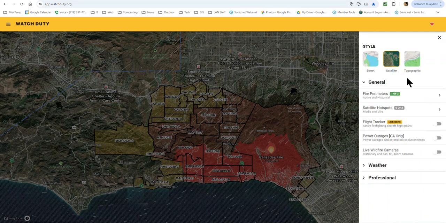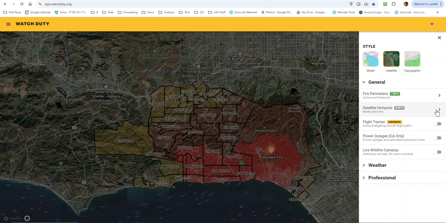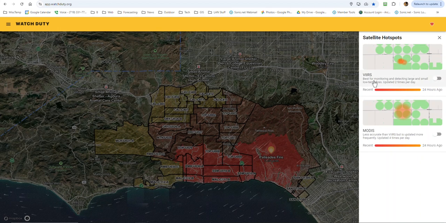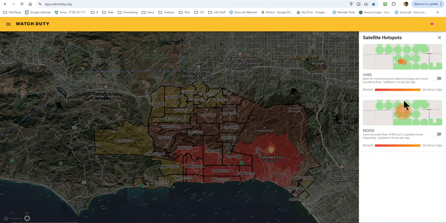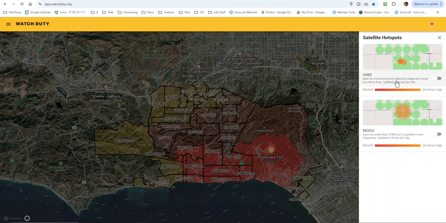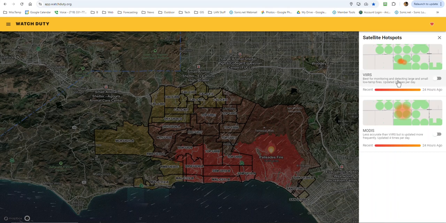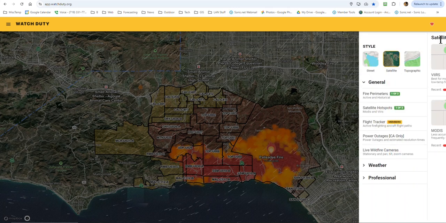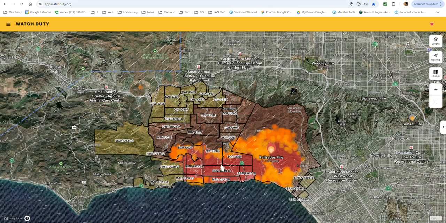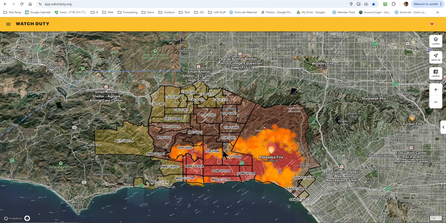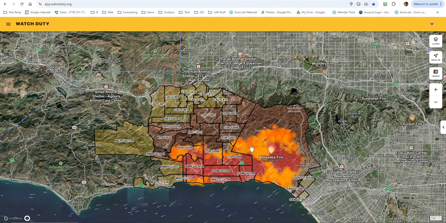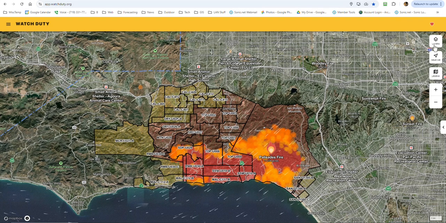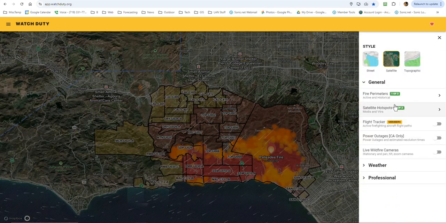So then you can also see, it'll show you two types of satellite hotspots, VIIRS and MODIS, which are both satellite imaging systems, and I teach those in my classes. And we'll turn on VIIRS here, and you'll notice that it shows the hotspots here of still active fire, and it also dates them according to a color ramp here. And you can look at all that in the legend. It'll tell you what color corresponds to what.